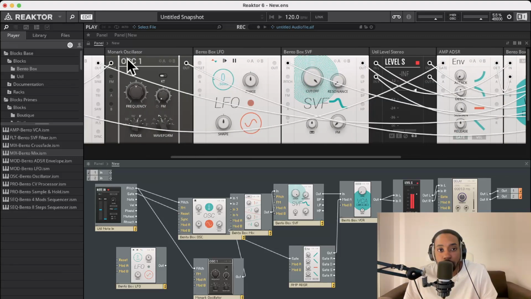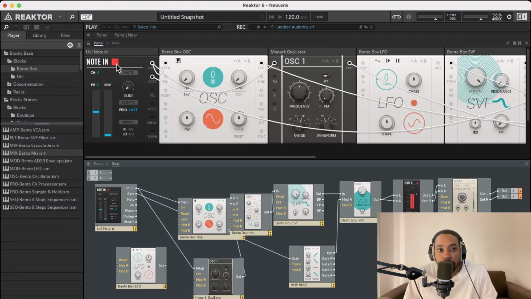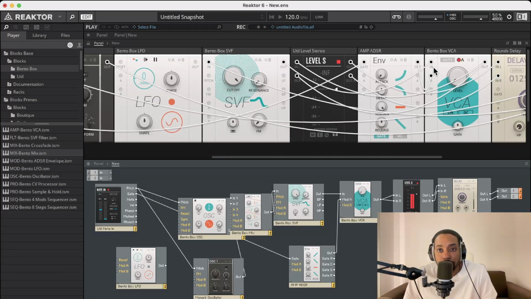Every time I press a note in key, you can see that the note in is lighting up, but also you'll see down here on the VCA, this is also lighting up every time I press a key. So that's activated, but we have to actually activate the modulation depth to hear a sound. We're going to do that in a minute, but first I'm going to connect an LFO to the main oscillator. So we're connected to FM.